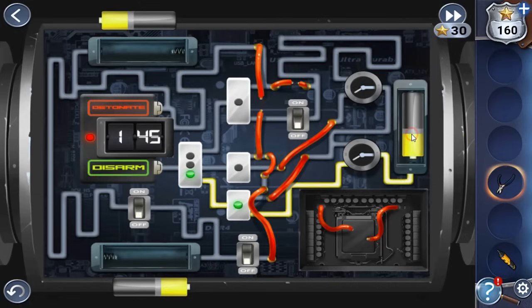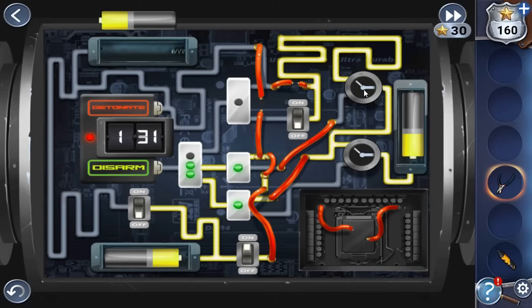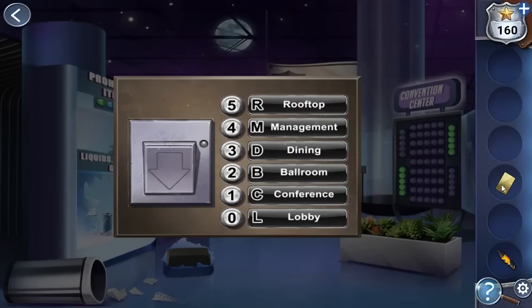Then let's put this battery here. We can see the one light is armed. Then we can put this battery here and turn only this switch, so the second is armed. And one more, we need to turn these two sockets here and arm this switch to activate the third input. Here's the key card that is used to open the elevator and ride up to the rooftop.